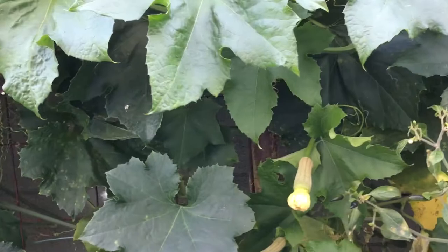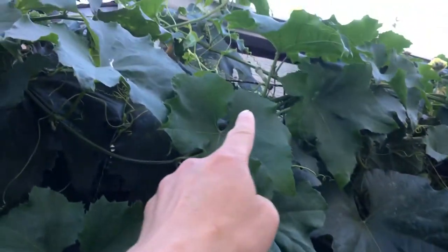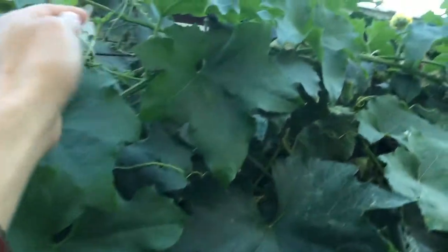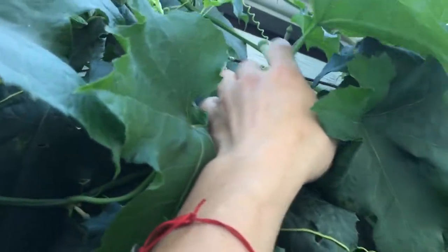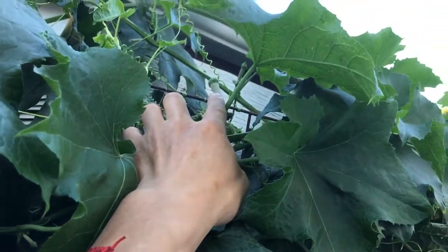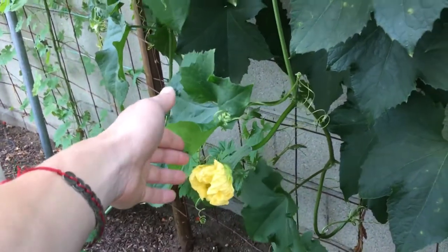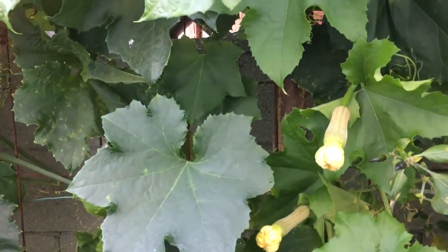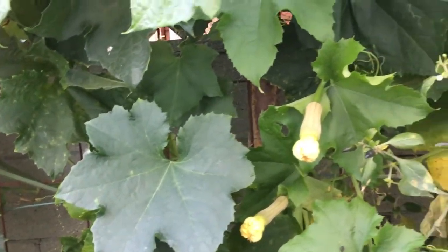I see still plenty of flowers right there — you can see female flowers. When they first start out, they look like this: the blossom is not open yet, in comparison to this one. See, this one is widely open, and this one is closing in. So I think both of these are already becoming fruits.